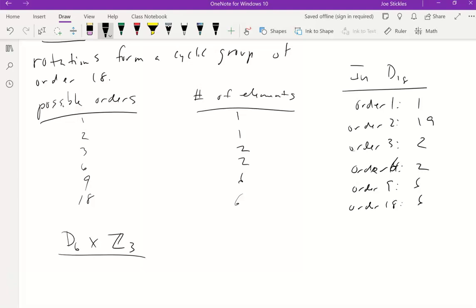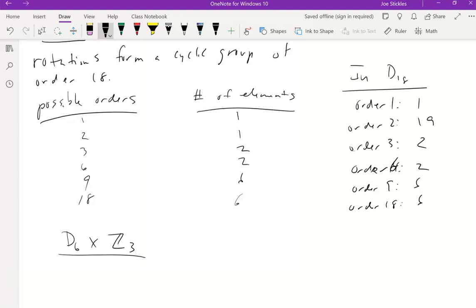Think about it: if you're doing a direct product and you need an element of order 18, I need to be able to create a least common multiple that gives you 18, right? That's how we got the order of elements in a direct product: order of the first component, order of the second component, look at the least common multiple. Yeah?